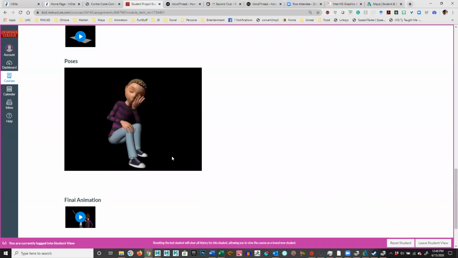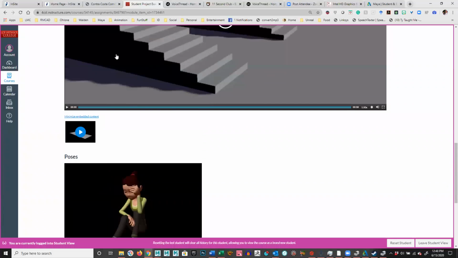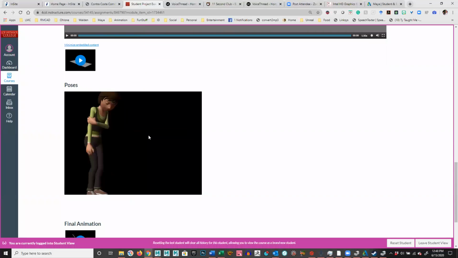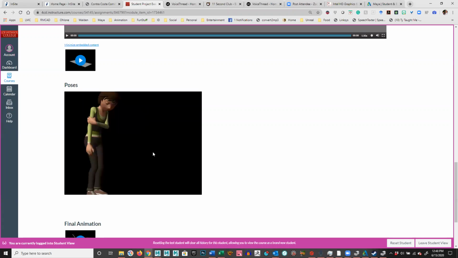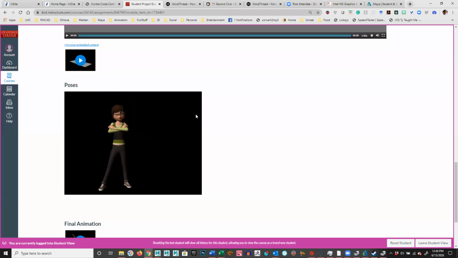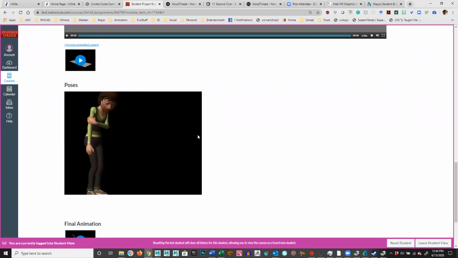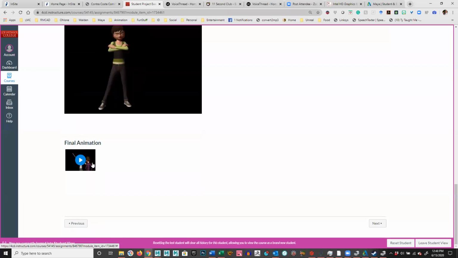This is also in the third week, which is showing poses. Now that you know how to set keys, we get in and start learning how to control and pose the character, its face, its body. This isn't animated, we're just showing poses, and you're going to choose between three different emotions. You can't tell us what the emotion is, but you have to pose the whole body and the face to show that emotion. Then during the critique, if you nailed it, most everybody should be able to say, that person's sad, that person's angry, that person is whatever, right? What you learn from posing the character goes into the final animation.